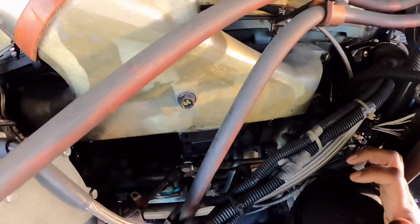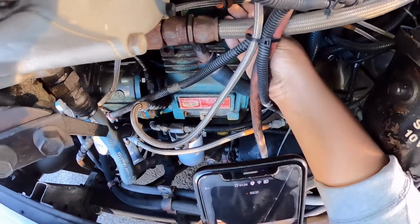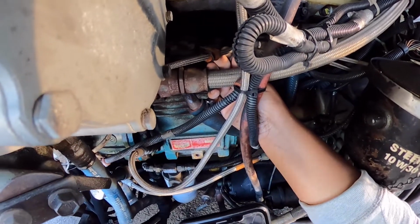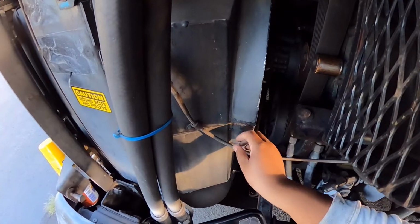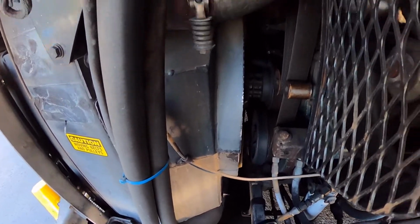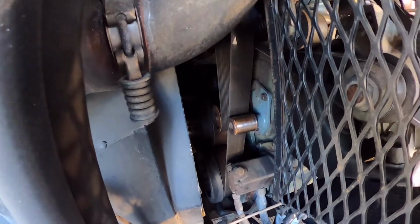So what I'm gonna do is I'm gonna test the lines. I'm gonna disconnect this wire right here, because if you disconnect this, it will go to the dryer. It goes behind the fan. As you can tell, it's a very difficult hose. It goes behind the fan. It's a real pain to get to, especially if you want to change the belts, which I had to go through hell and back to change.